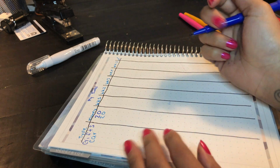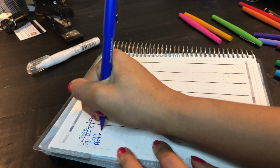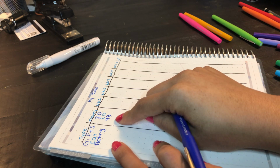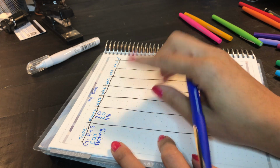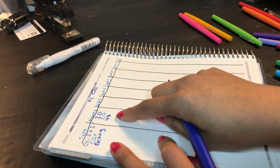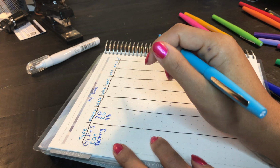This account right here, my acting account, I would really like to put a lot more money in this, but right now we're doing $48 a month. This basically will take care of my SAG dues. It'll take care of that monthly fee for LA Casting. If I want to get some pictures printed or whatever, it'll take care of that. I would like to add more to that because I do want to start taking acting classes again. So eventually I will be putting more money in that account monthly. But $48 a month is what I can do right now.